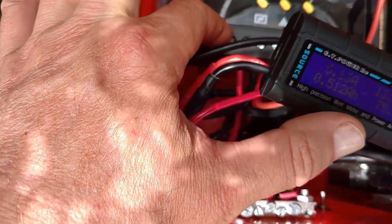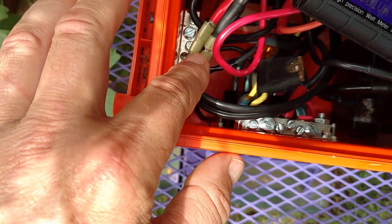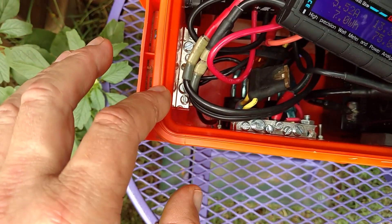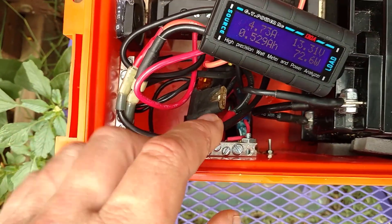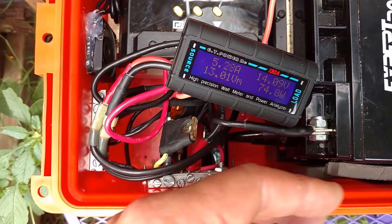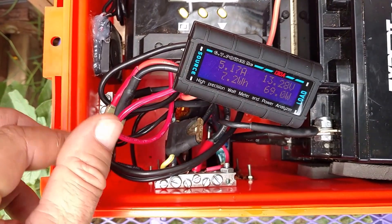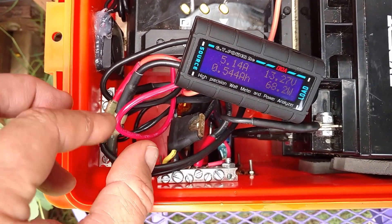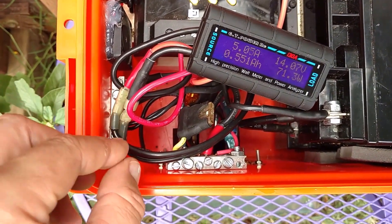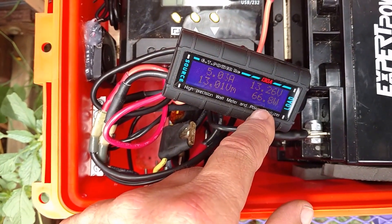I tinned the ends of those wires, made jumpers, and quick disconnects here — all heat shrink adhesive type stuff. After a while this display just turns off; it will still pass current and volts, but the display turns on and off. So I still may do a little rocker switch, automotive style over here. But meantime I'll just have to disconnect and reconnect in the morning if I want to read watts.